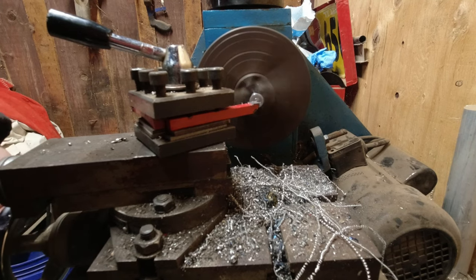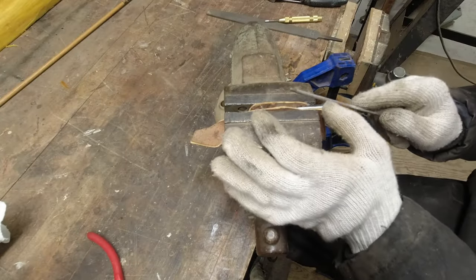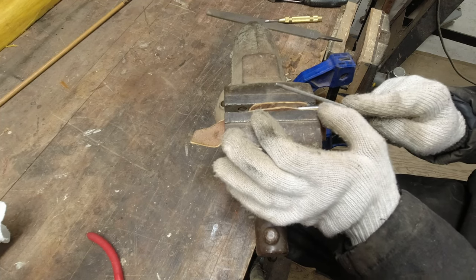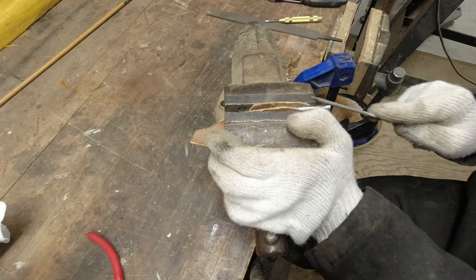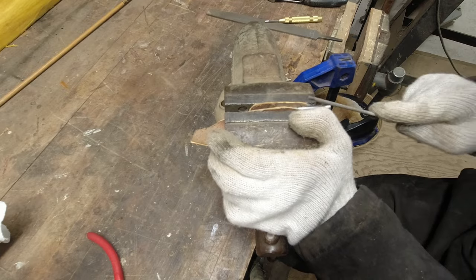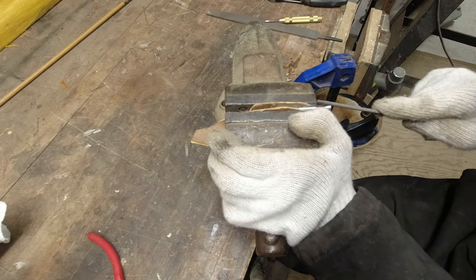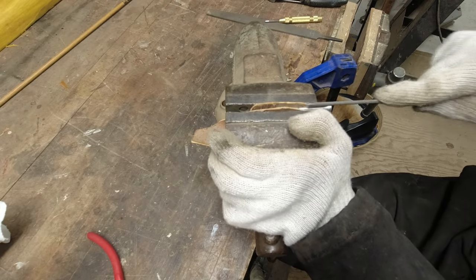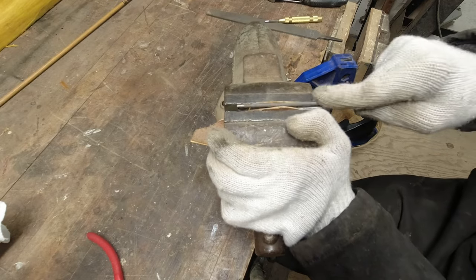You're pretty much just making a cutting edge on it. I was going to set this up in the mill to make the grooves accurate and straight, but these grooves are really just to create another cutting edge and remove some weight. I just used a chainsaw file and eyeballed it. Since you're going to have wires sticking off of it anyway they won't be super balanced, and I don't plan on shooting this beyond about 10 yards, so precision isn't critical.